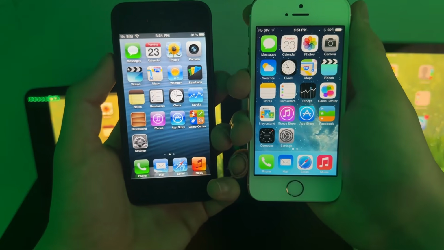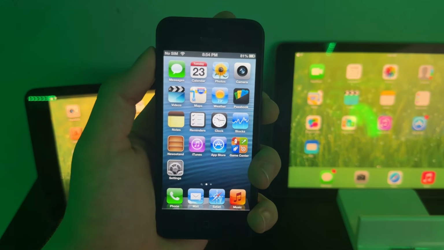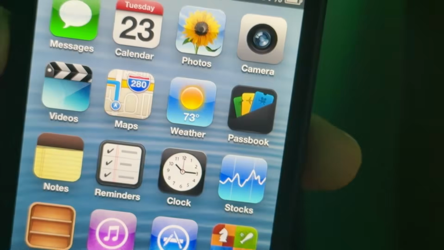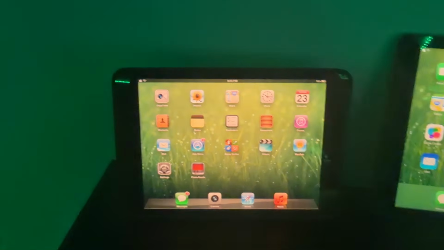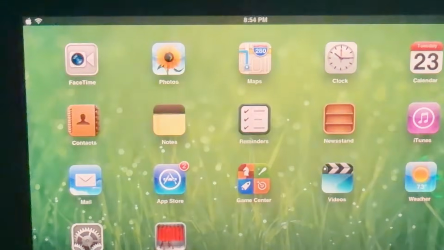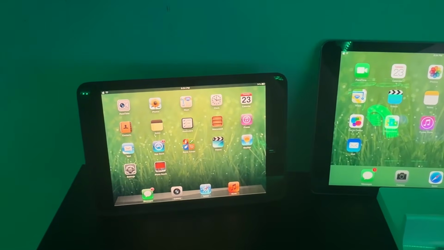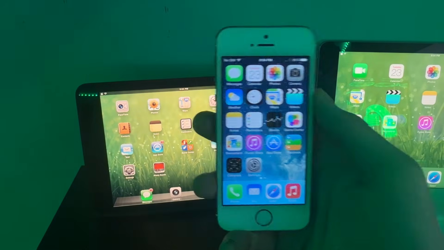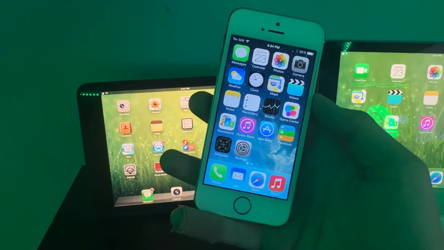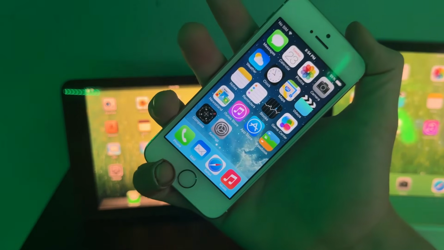And back to the icons, you may notice on iOS 6 they have some shadowing. So let's really look into that weather icon right there. You can kind of see that shadow. Let's also take a look at this iOS 6.0.2 iPad mini. You can also see that. Well, on iOS 7, most of the shadows were removed, specifically on the main release versions, and that is very visible here. There's no shadows at all.